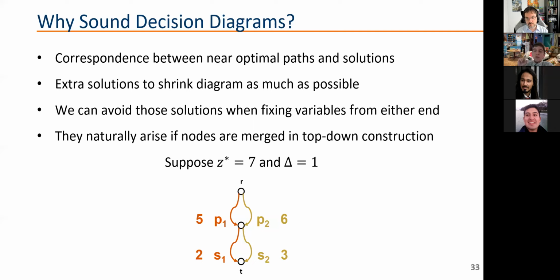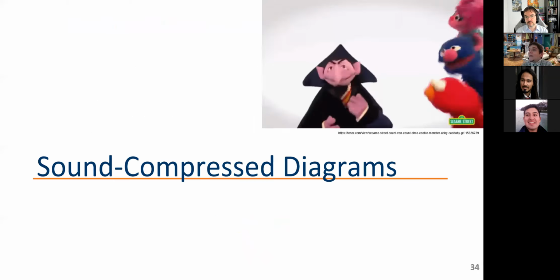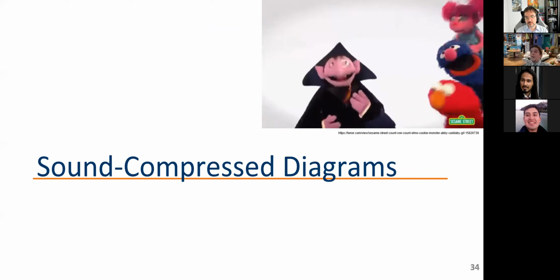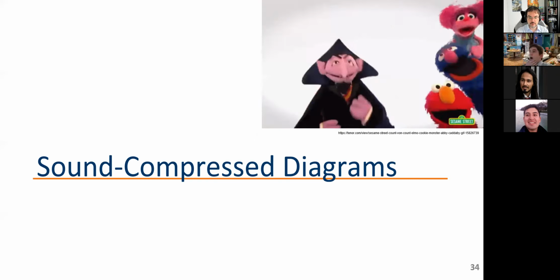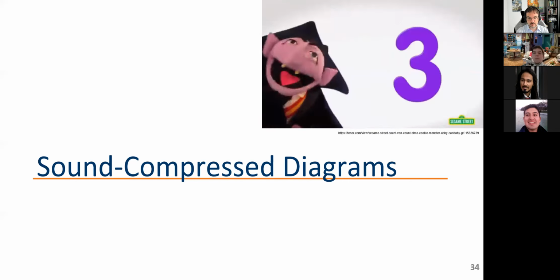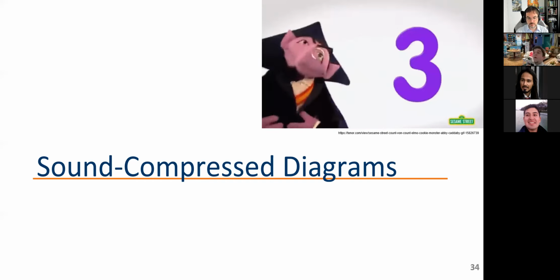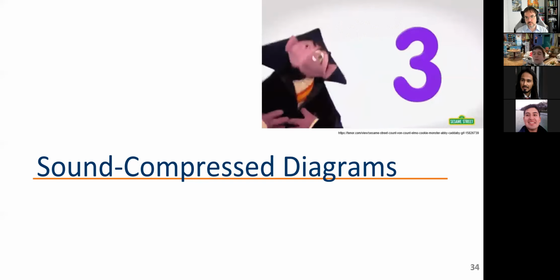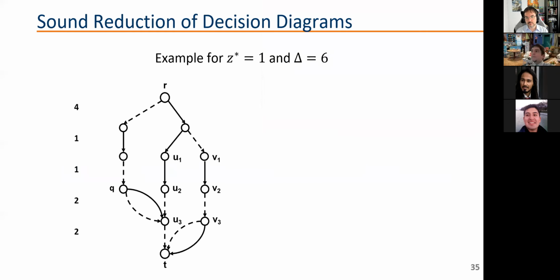But if we don't represent that solution, we would have to split this node in two so that we would have three solutions being represented instead of four. And this is a feature that we actually came across as a bug when we were implementing the code, but it was a very convenient one. Starting from that, we began to analyze how we can create diagrams that are what we call sound compressed. So we're going to start with a diagram representing near optimal solutions and figure out a way to make this diagram as small as possible while not introducing any solutions that would be in the near optimal set.